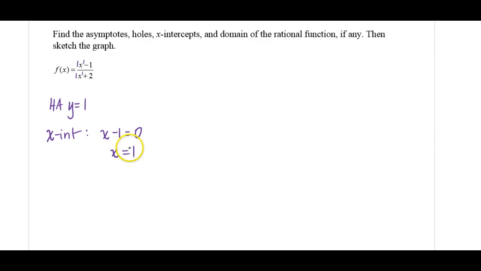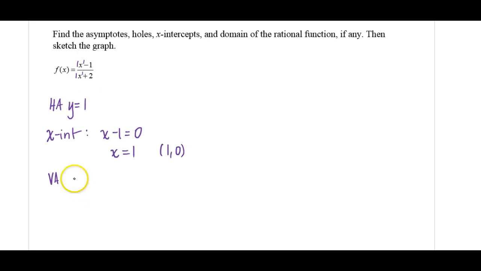And now I have to write my x-intercept in proper form. It would be incorrect to leave my answer as x equals 1, because x equals 1 is the equation of a vertical line. X-intercepts have to be of the form a number, comma 0, because they live on the x-axis. So that number is 1, and then the second value has to be 0. And then we move on to vertical asymptotes. Vertical asymptotes is where the bottom equals 0, provided that number doesn't make the top equal 0.